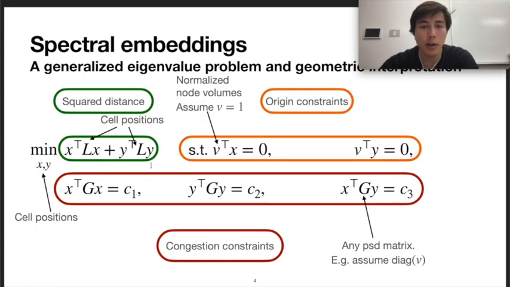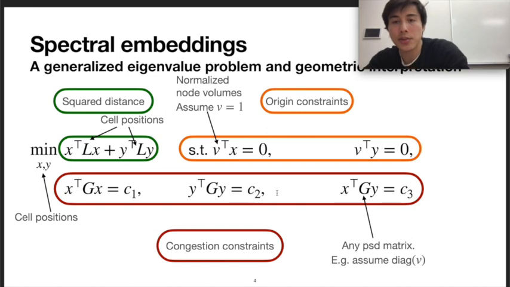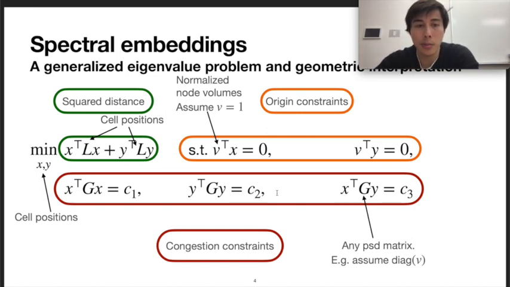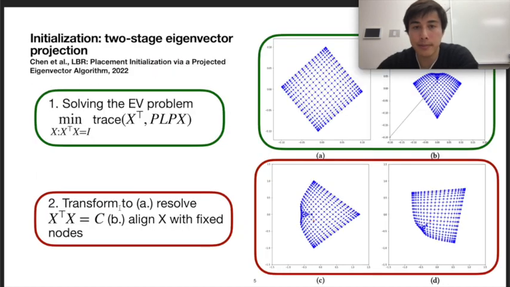Okay, so more concretely, here's one formulation of graph embedding as a spectral type problem. Here we have standard cell coordinates x and y, and we minimize a quadratic term with respect to a Laplacian L. This is minimizing the squared distance between standard cells that have pins which belong to the same net. We also have a shift constraint, an origin constraint in orange here, and then something analogous to the density constraint mentioned previously in the context of global placement. This is in red here, a constraint on the variance of our embedding.